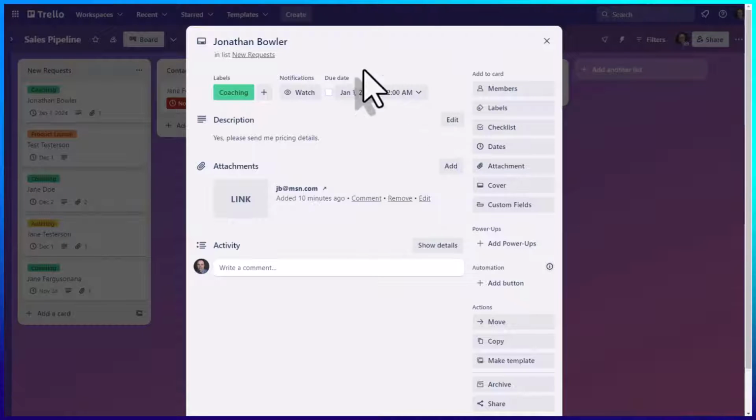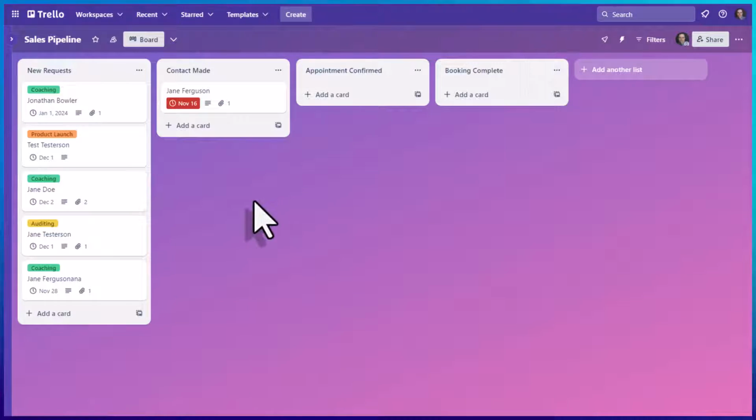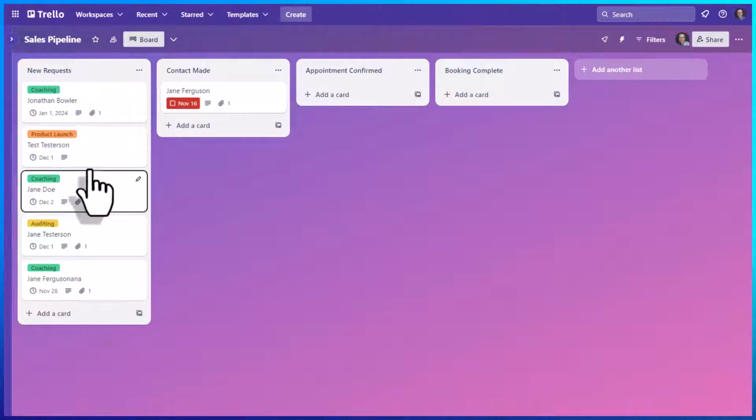So I now have all of this great form information that I can take action on, and no longer do I need to receive this type of information in my email or go to some spreadsheet to find it later. So how did I set this up, and how can you set it up in just a matter of minutes?